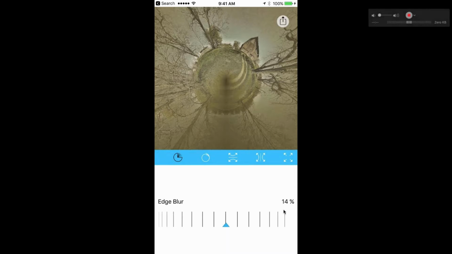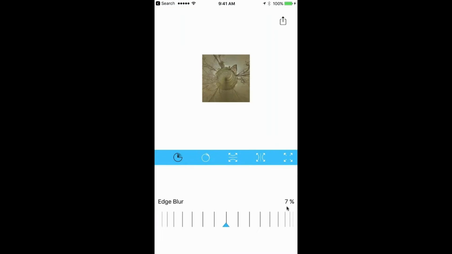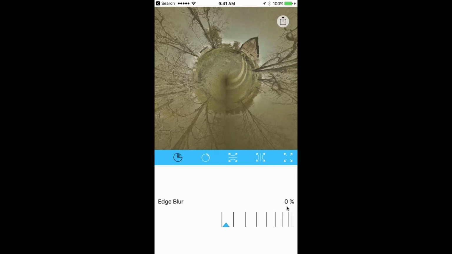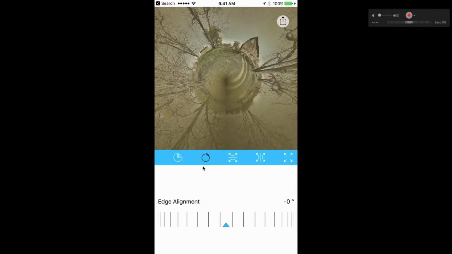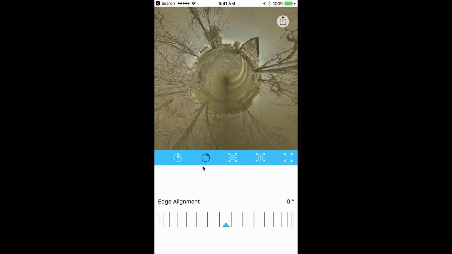And you see the percentage things here. I can bring this back and reset it to 0 by sliding the scale back to the beginning. There's no reset. You just have to bring it back. So there's where it started. This next icon, I can tap here, and I can use the scale. And look, what I'm doing is adjusting where that seam comes together. I don't usually mess with this one too much. If we just leave it at 0, that's fine.